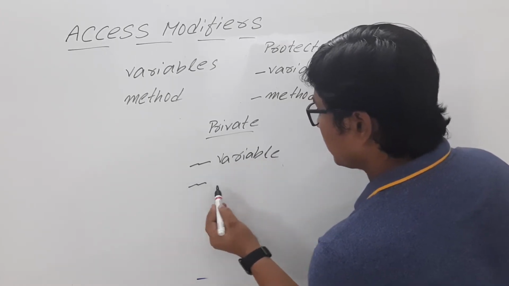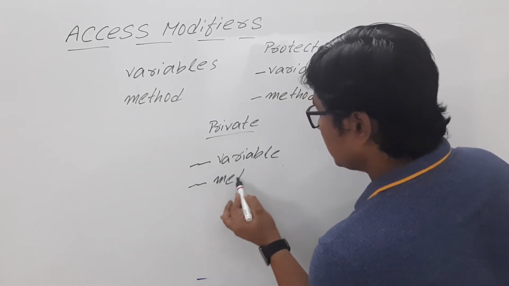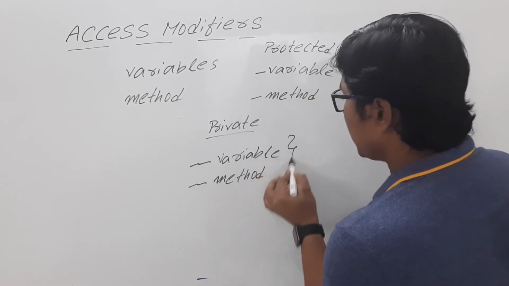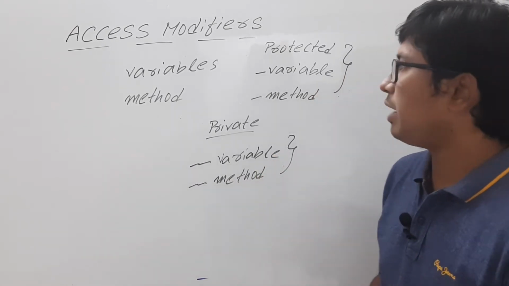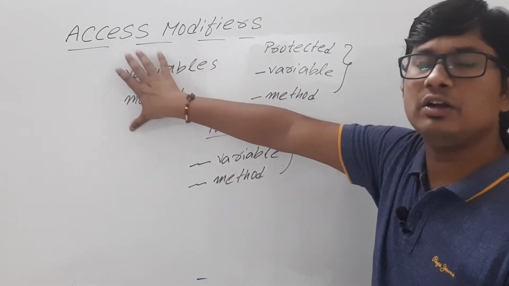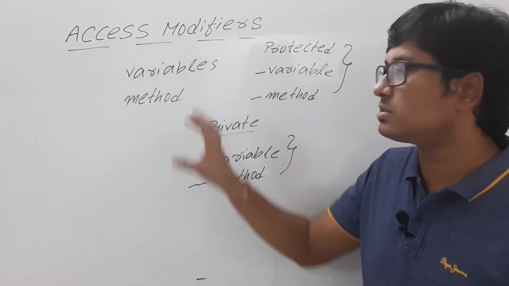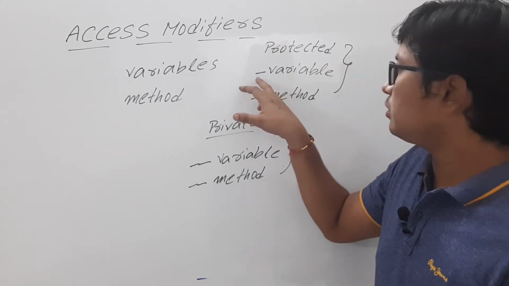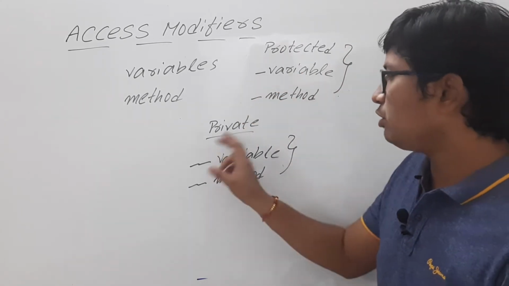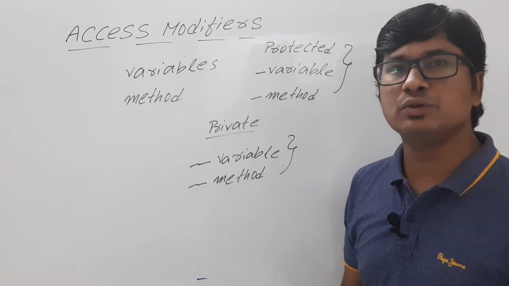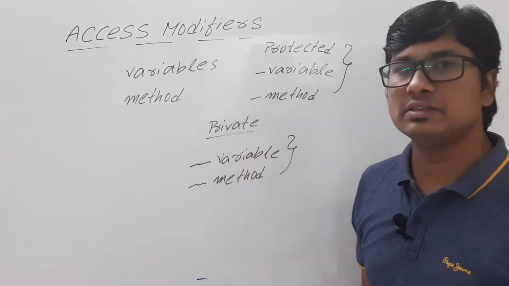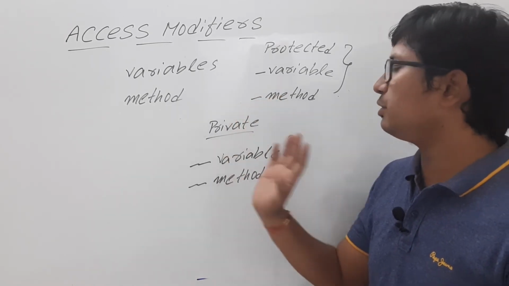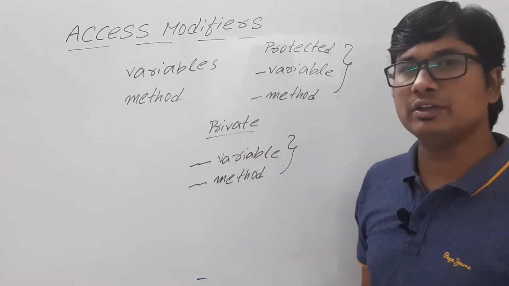Similarly, if you write a double underscore before a method, it becomes a private member. So I hope you have understood. By default, all the variables and methods are public. If you want to make them protected, you need to write an underscore before them. If you want to make it private, you have to write a double underscore. Now let me discuss a few programs related to private, then I will go for the protected one.